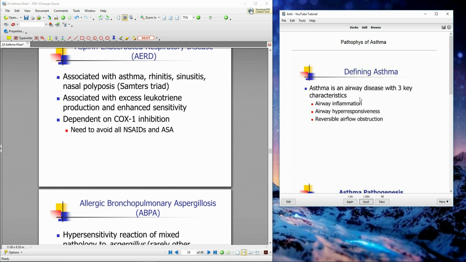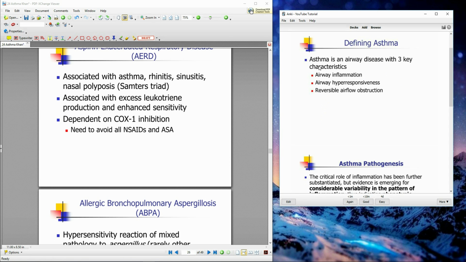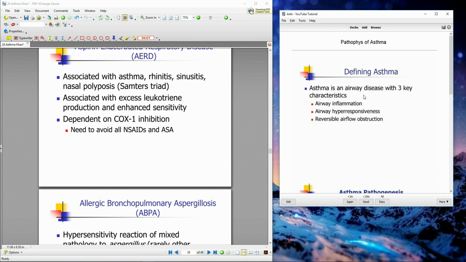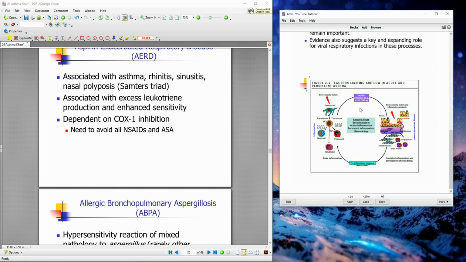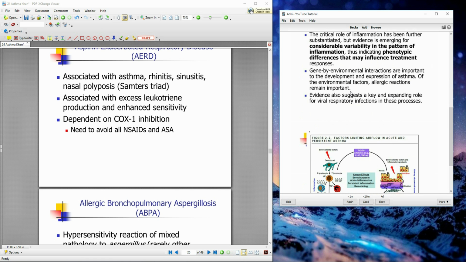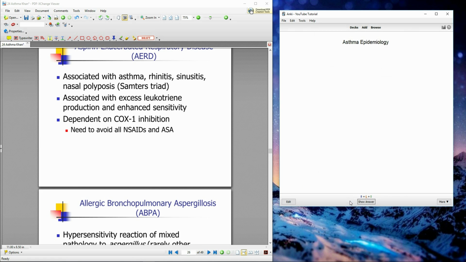So here's the next one, pathophysiology. Again, I would try to remember the big ideas. I should be able to tell you these 3 off the bat because it seems like they're big ideas in defining asthma. I may not be able to tell you the IL-13. That's okay. That comes back later. So let's say I get a few of these, but I still don't know the card. That's fine. Now you can see, on cue, the epidemiology one's back.